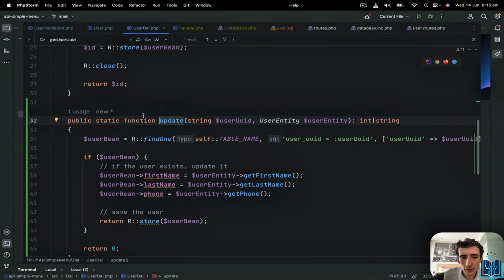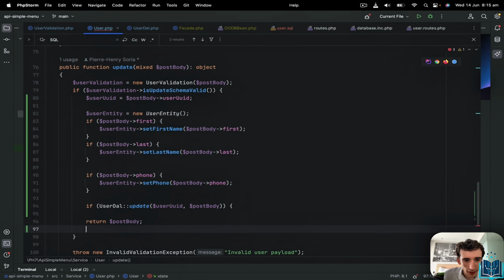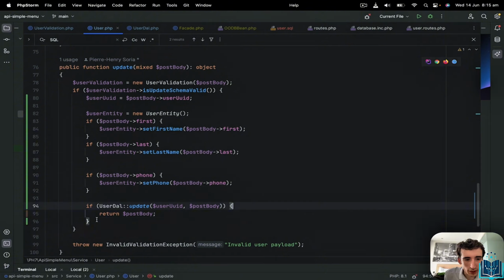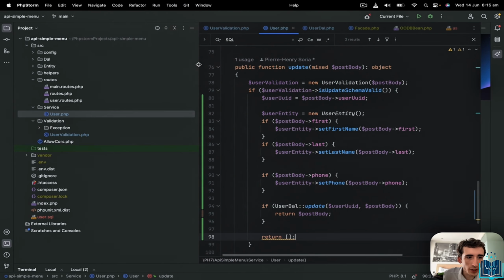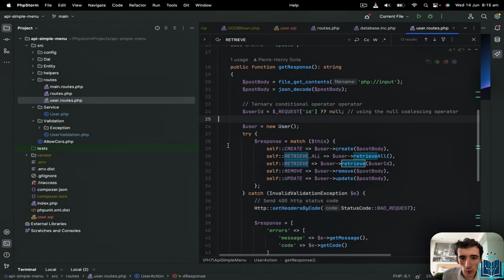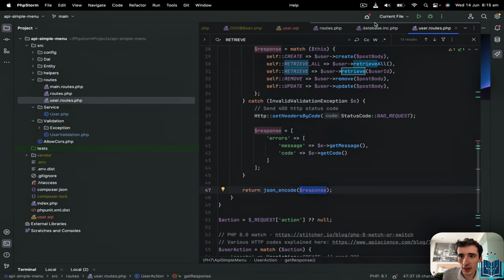And there, and only if it's valid. So we can even do this. If it's valid, otherwise we can return an empty array, which will be converted to an object because we do JSON encode here, so it will be an empty object at the end.